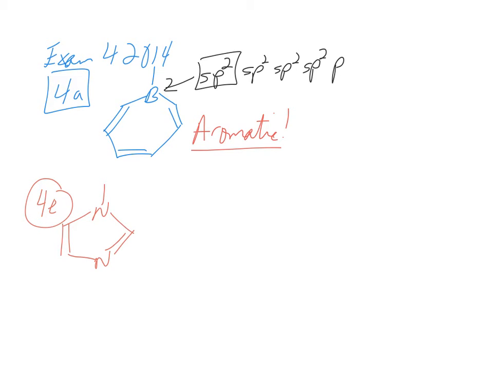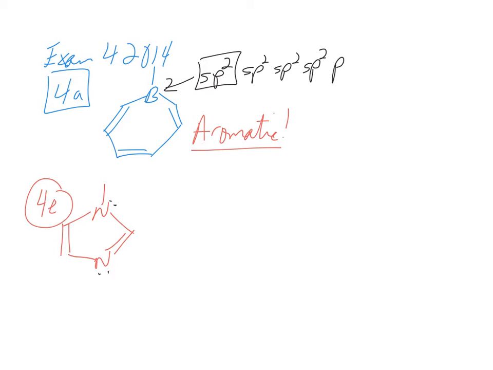So for this one, again, we need to understand what the requirements are for aromaticity. And also need to recognize that elements will choose to be sp2 hybridized, to have a p orbital, to be a part of a pi system, to help spread those electrons around. So this nitrogen, what we should do is do what for all of these? Draw in our lone pairs. That'll be very helpful.